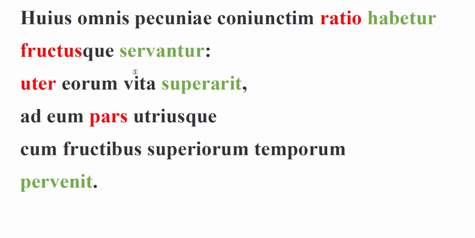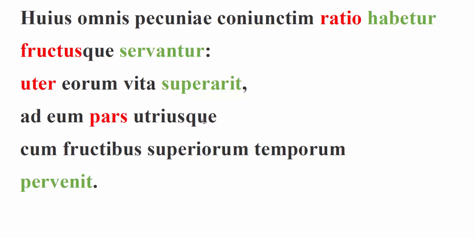And, just like in the last several chapters in the previous video, Caesar uses a great deal of asyndeton here when he's just sort of listing things. So we're going to be providing some ands where none are written. It's totally fine. Whichever, that's the uter here asking the question, whichever of them, that would be the husband or wife, whichever of them literally surpasses in life, vita here is ablative, whichever of them lives longer, right, surpasses in respect to life, to that person. Now the eum here is masculine, but it could refer to either the husband or the wife, whichever one lives longer than the other.